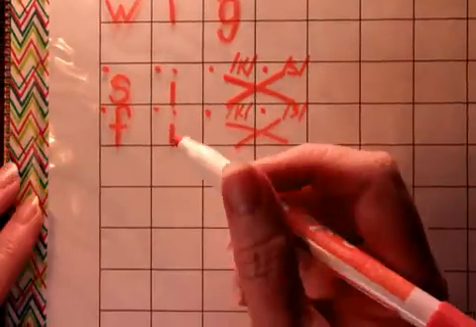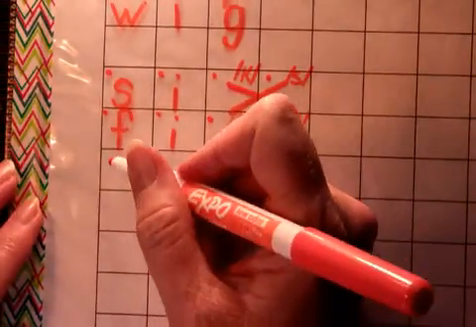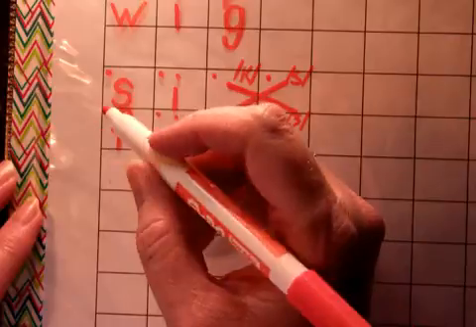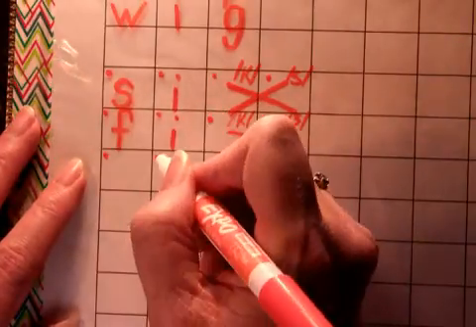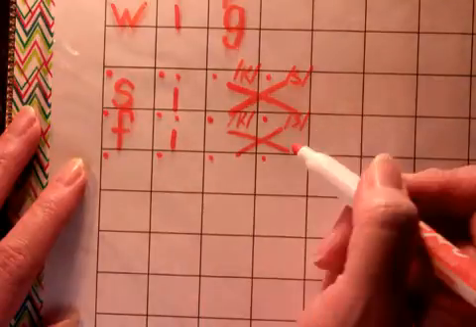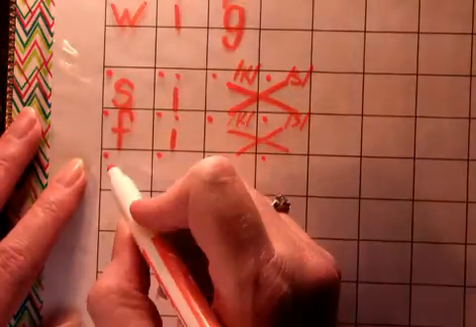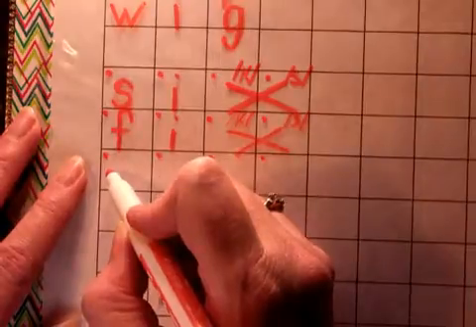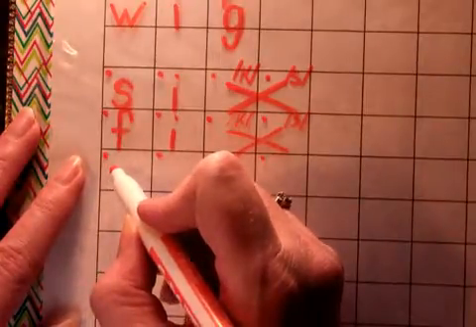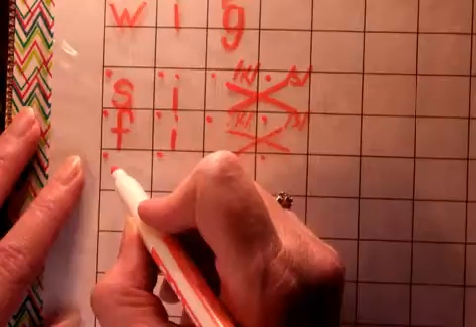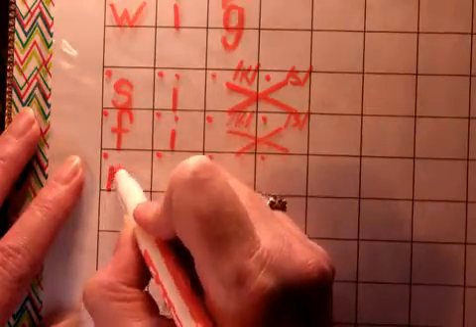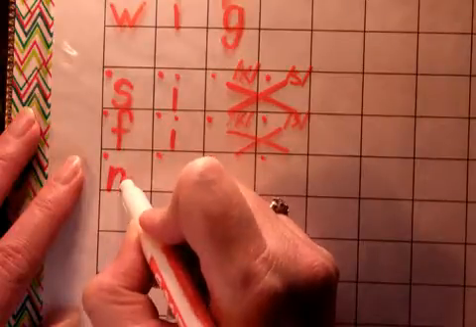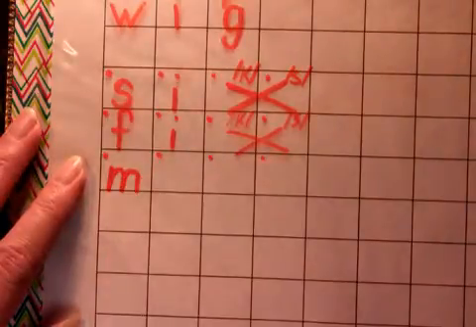And the last word is mix. I will mix up some brownies. Mix. M-I-X. The first sound is mmm. My lips are closed. The sound is coming through my nose. It's the M. Start in the middle of the box. Go down. Swim over. Touch the line. Swim over. Touch the line.